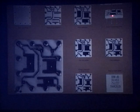We then swage in the interconnecting pins around the corner, 12 pins. The whole thing is then dipped into a solder bath to solder the pins onto the land pattern. The resistors are then trimmed from a nominal of about 15% of resistor value when we print it on to within 1% after the etching process. And last but not least, of course, the transistors and the diodes are automatically soldered in place.